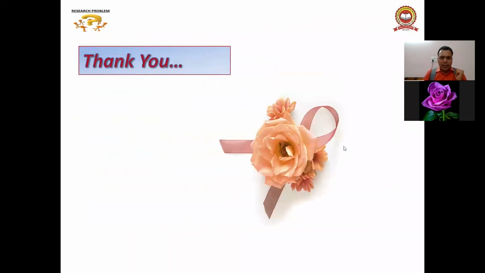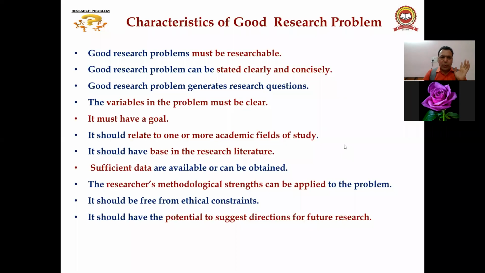So I think we are done with research problem. Okay, we have done with research problem first, then characteristics of a research problem, then we talked about sources of research problem, then we talked about selection of research problem, then we talked about defining a statement of research problem, then we talked about the formulations of research problem, and last we talked about characteristics of a good research problem.